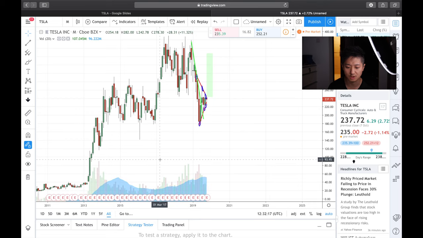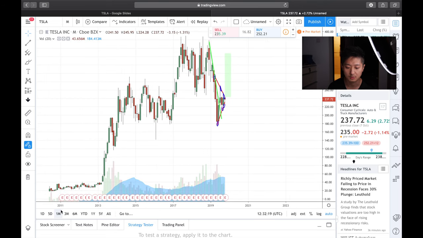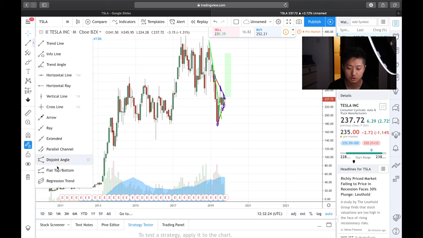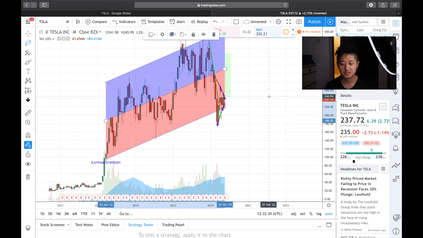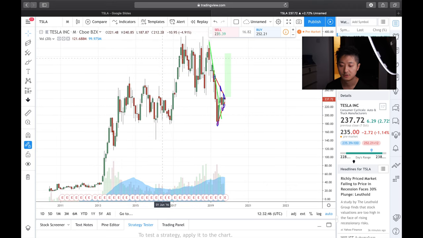So now this is the long-term view of Tesla stock from 2001 all the way up to now. And as usual, I will just draw the trend to see if it's going up or down. As you can see over here, the Tesla stock is still on the uptrend and it's still pretty bullish. Now it's probably at a place where I think it's pretty cheap to go in, because you do not want to buy up here, you want to buy down where it's cheaper and you make money from the price going up. Okay, so this is the first thing I'm checking, the long-term trend. As long as the long-term trend is an uptrend, you're good to go.